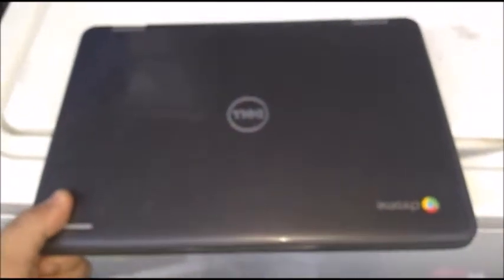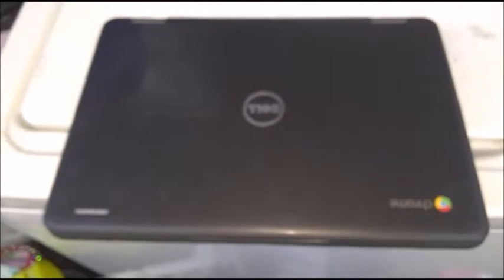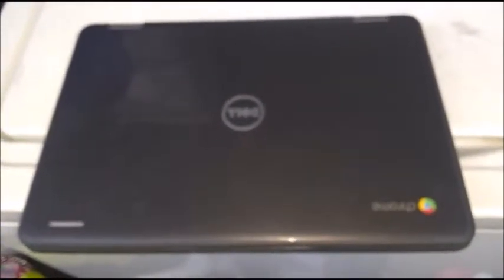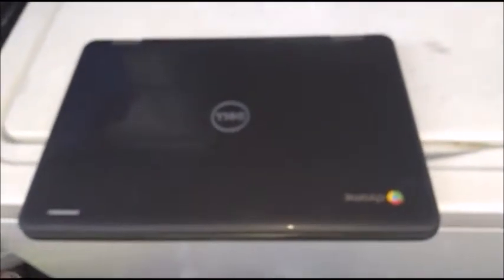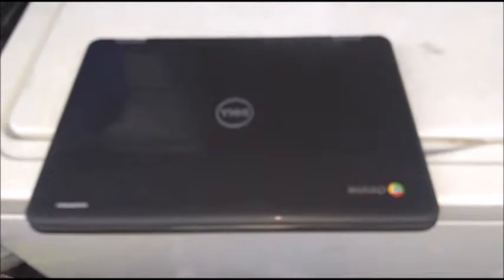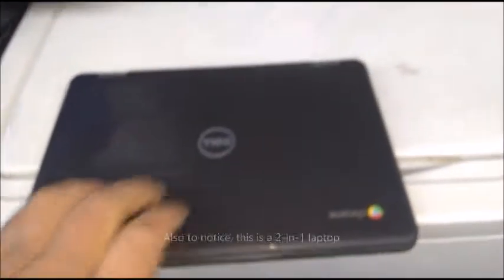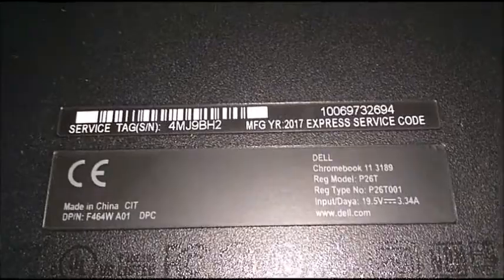Now, this is actually a Chromebook, so it runs Chrome OS. This is actually the clone of the Dell Latitude 11-3189, for what I understand. In the original video, I possibly said a Dell Inspiron, but no. I looked that up online and the Dell Latitude 11-3189 looks exactly the same as this Chromebook. Let's go ahead and flip it. Right here we got the Chromebook 11-3189 designation, the service tag, the expert service code, all of the CE stuff, and also the do-not-trash-bin warning sign.